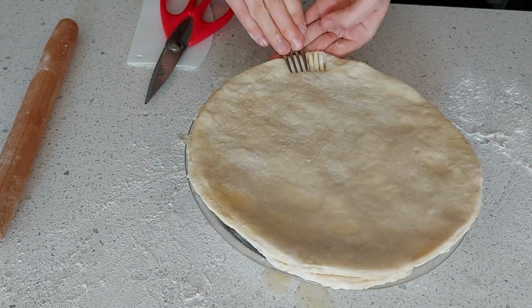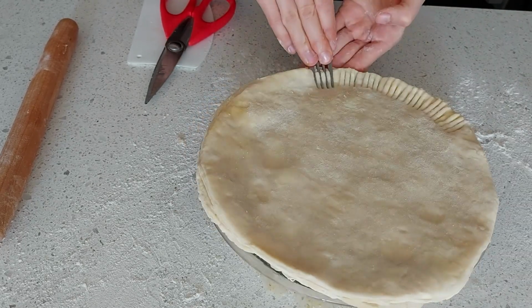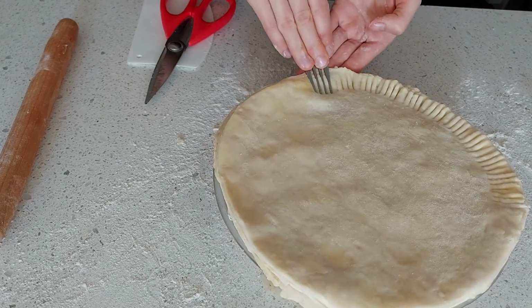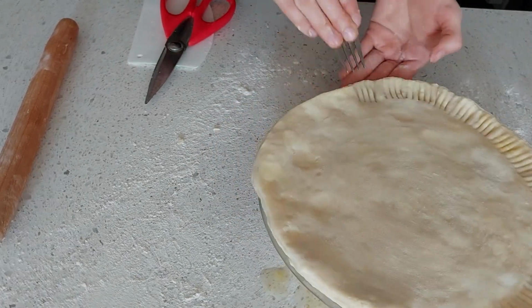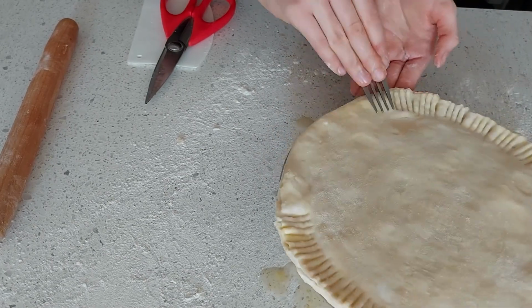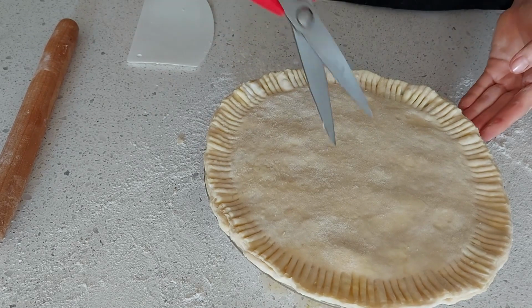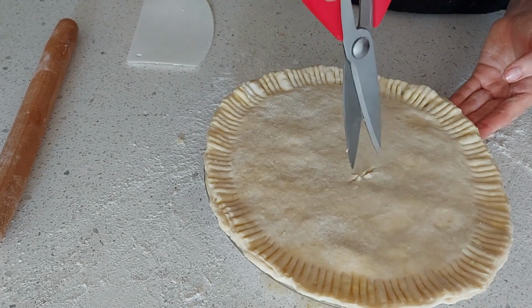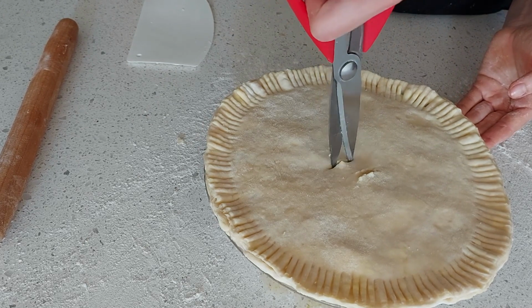And then they did not say this in the recipe, but I'm also going to push the edges of this with a fork because the filling is so liquidy that I don't want it to pop out of my pie. Plus, I think that the fork tines make a nice pattern. And again, they didn't say to do this. This is just me being careful. I'm cutting some steam holes in the top of my pie.